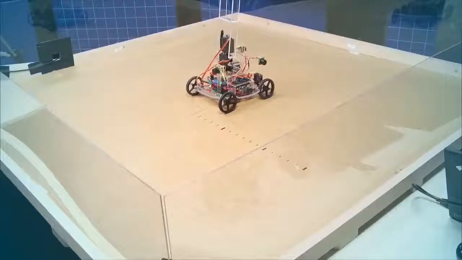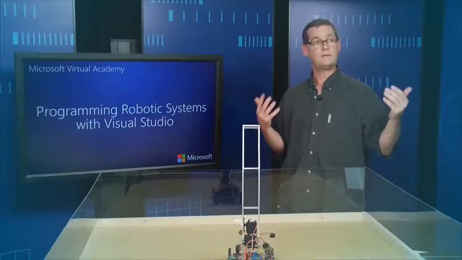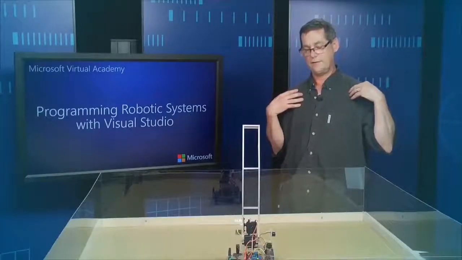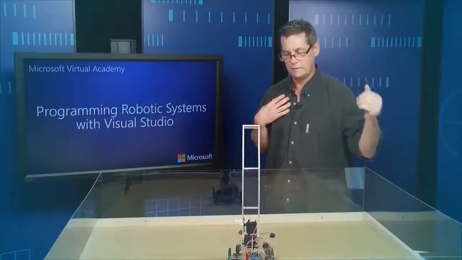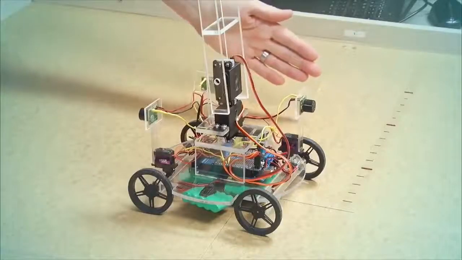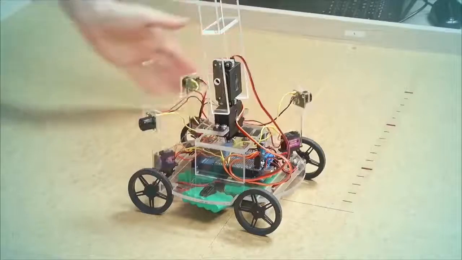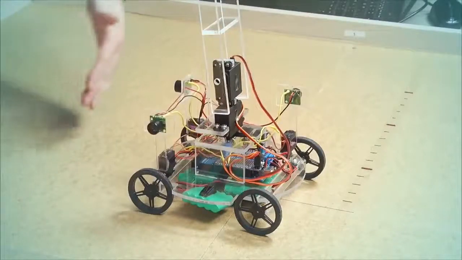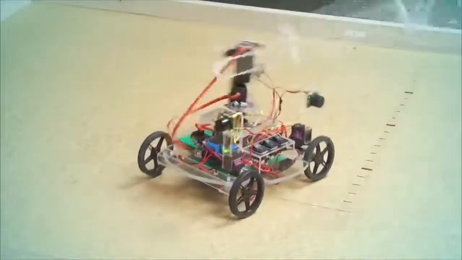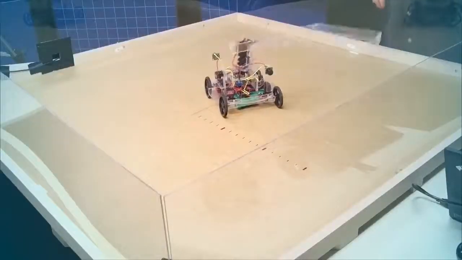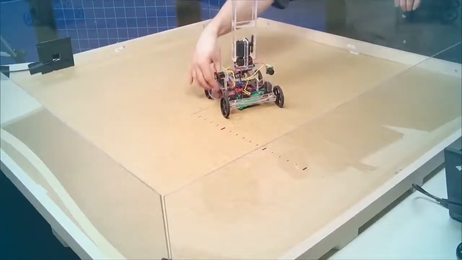Now he knows where the walls are because he read where the walls were. Now he knows, so he's saying if something new comes in that's not within the range of the walls, then it's something different, and I need to go and I need to deactivate it because I'm the MS guard bot, right? So I'll just put my hand in here, let it get through this cycle. It's going to see my hand, and it's going to say, hey, wait a minute, I think. All right, we'll get that squared away. Oh, there he goes. All right, he saw me. He's going to come over and he's going to say, you're naughty. I'm going to get you. All right, that's what he does.